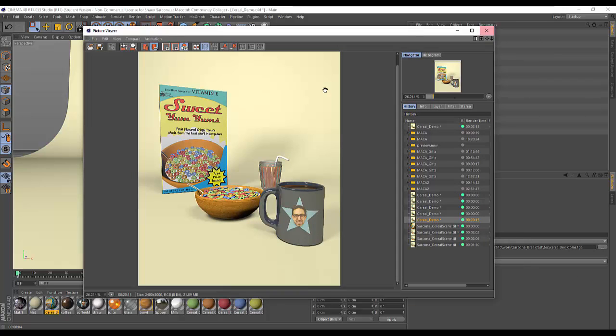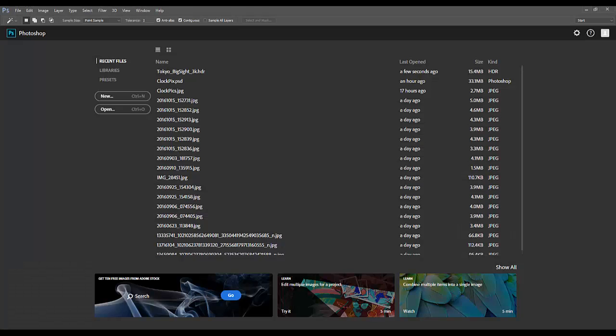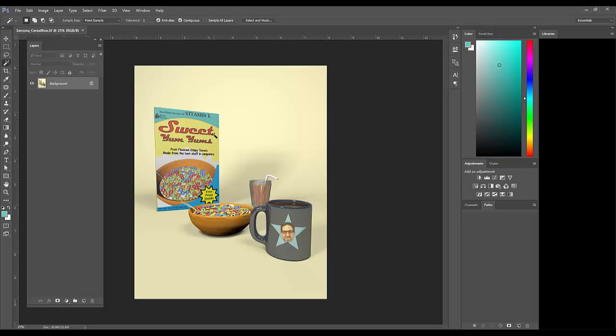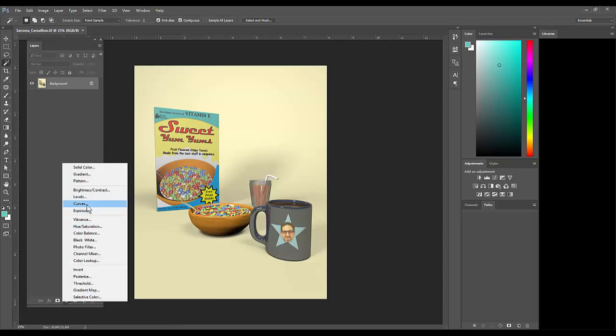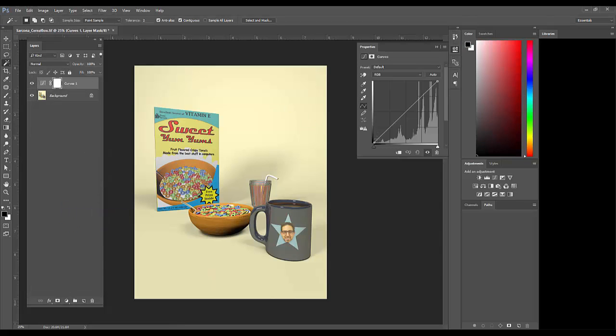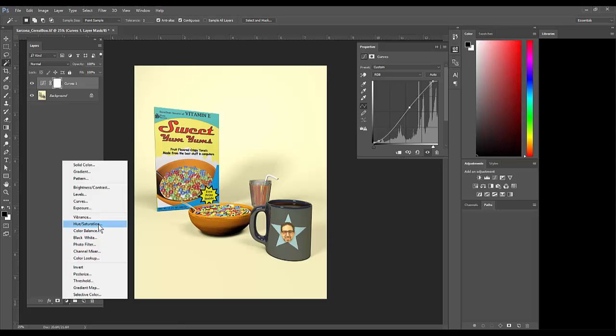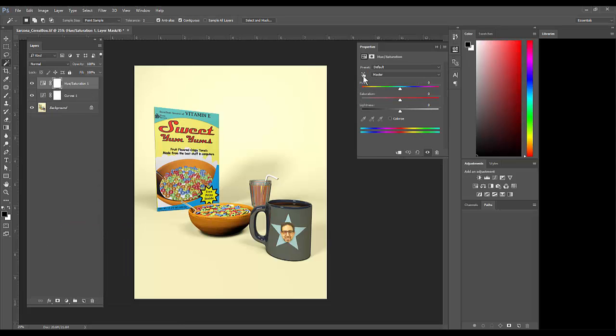So make sure you have this entire project folder with your image all turned in to the folder, to the server. You could also adjust things in Photoshop too, like if you want to take this image into Photoshop. All right, so here's my image from Photoshop. You could do things like come down here, like we could add a curves. So you want to darken some of the darks and lighten up some of the lights. We could do that. We could adjust our midtone some.